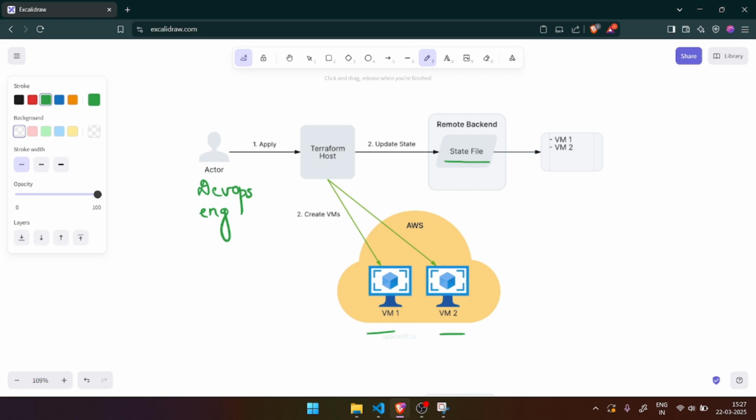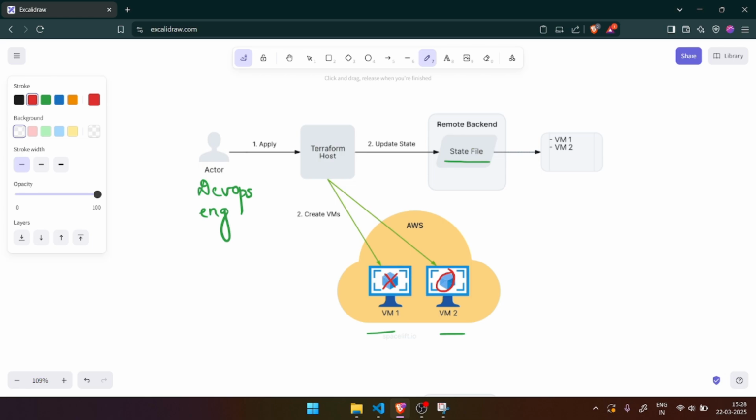Now, suddenly the application that you have deployed on this particular VM fails and it causes some misconfiguration on your VM. Here also you are running an application, but this application is working fine. You don't want to destroy this. You only want to destroy and recreate this particular VM, right?